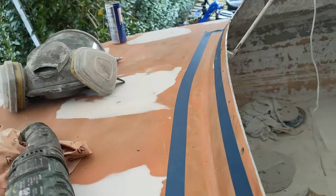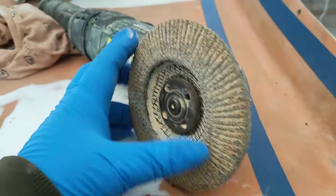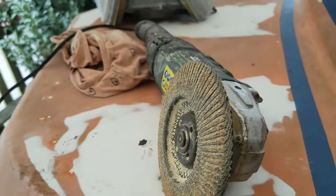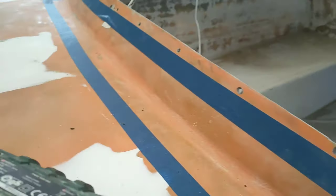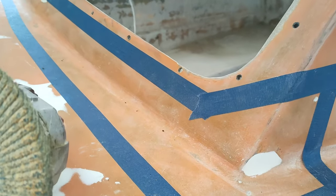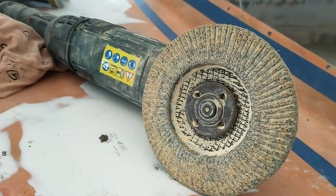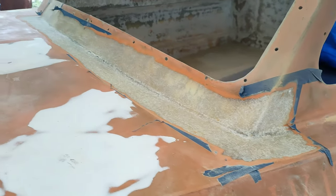And a bit of an obvious point that I didn't say, it obviously depends on your grinder as well. Don't go on there with a big thick grinding disc or a cutting disc. Get yourself a flappy disc, one of these, or a little sanding pad. If not, and you haven't got those, a sander will do the job. 60 grit or 40 grit would be better. But you could do it with anything; it just takes longer. But I am going to go at it with this because I've been using angle grinders all my life. And that's it done.